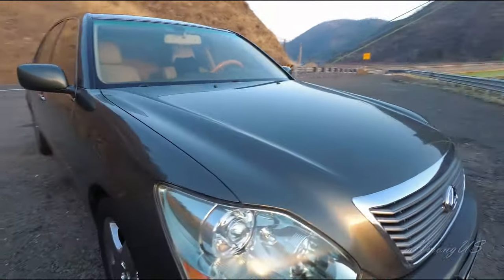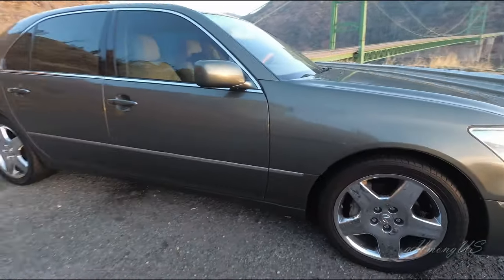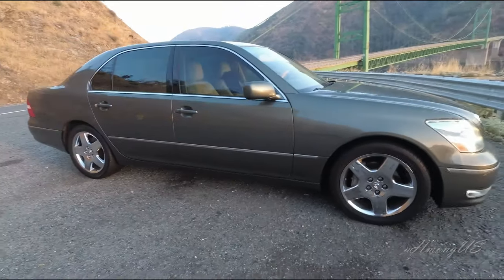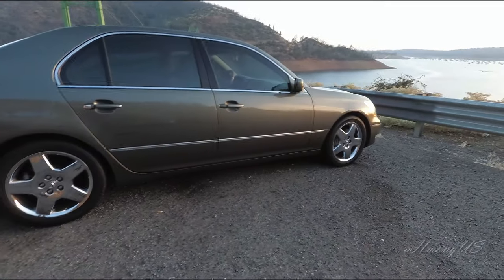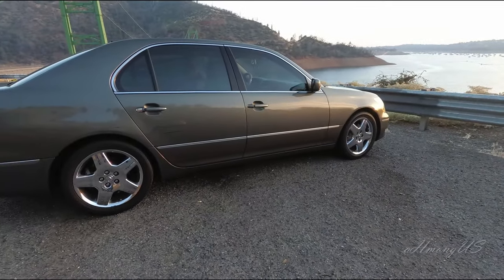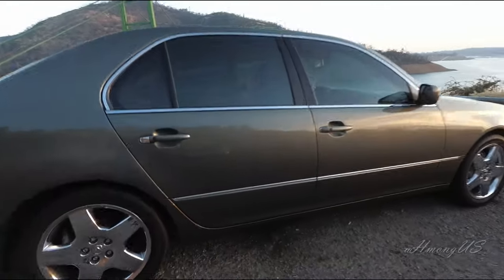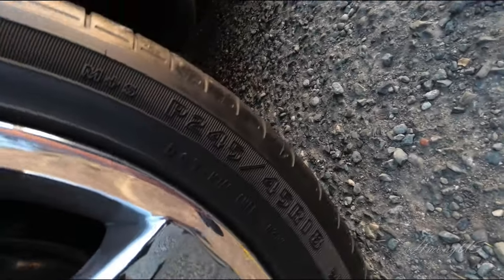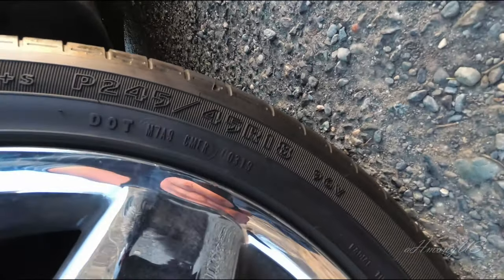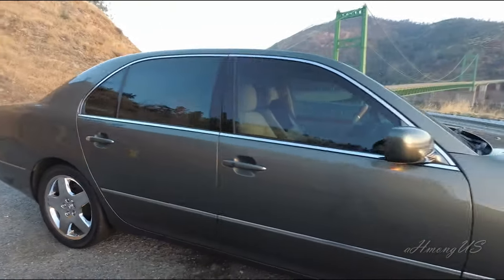Someone commented in the first video that the front wheels appear bigger than the back, but they're not — they're the same size. It just looks bigger because I'm closer to the front; when I go to the back, the camera makes the back look different. These are Goodyear tires — P245-45R18. That's the tire size, and these are the 18-inch chrome wheels. They look really, really nice on this car.